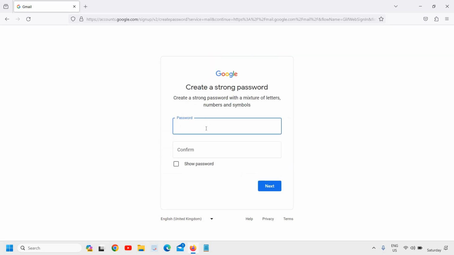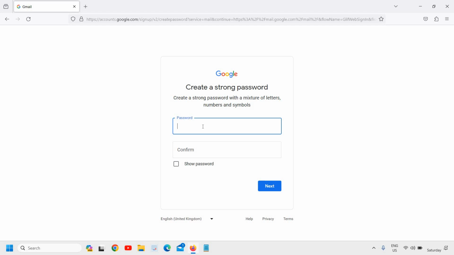Now here the password. So in the password section, please remember, do not mention your first name or last name or your date of birth, your mobile phone, or any kind of guessable information. Like anyone can guess it. So that has to be unique and that should be known to you only. All right. So please ensure the password should not be very general and not very guess friendly.